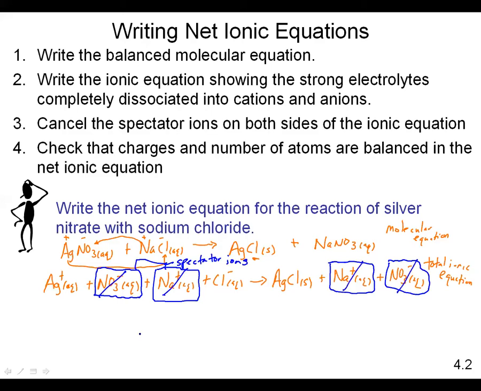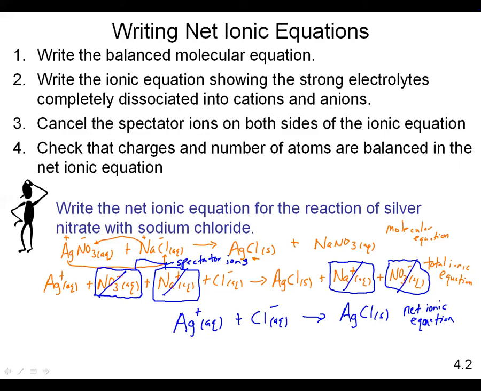And again, that's going to leave us really the true reaction that's happening. So when we mix these two things, truly what's happening is the silver from the silver nitrate will go find a chloride from the sodium chloride, and those two guys will come together to make silver chloride, which is our solid. And again, this would be our net ionic equation. Any questions on how to get there?